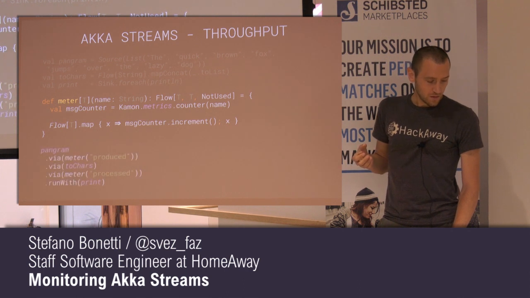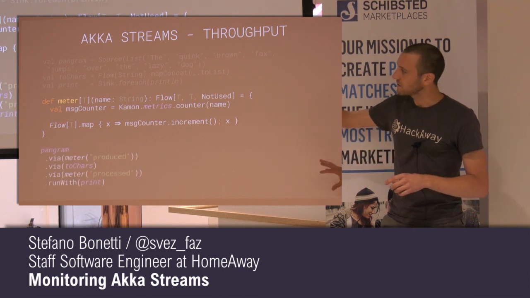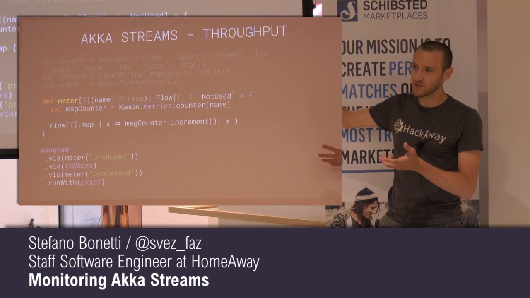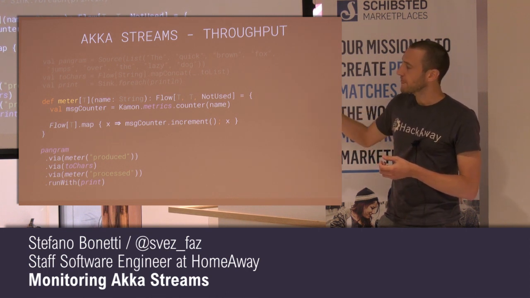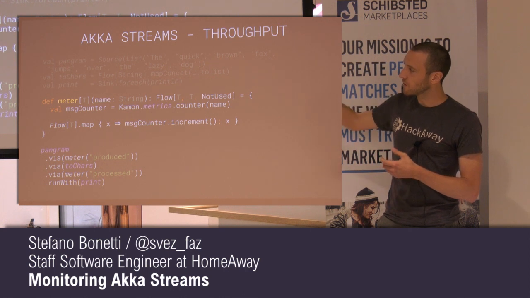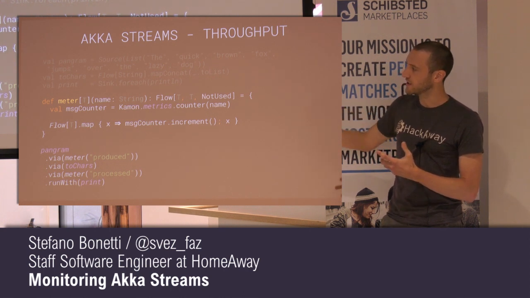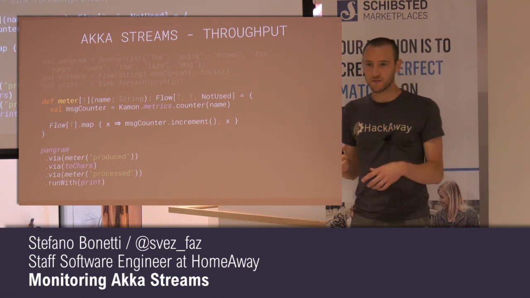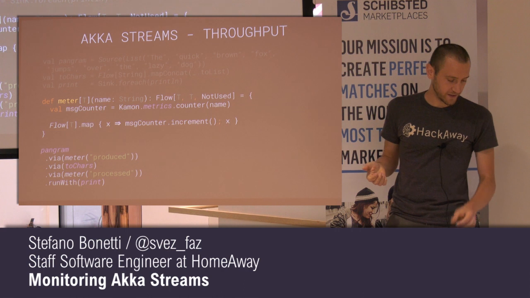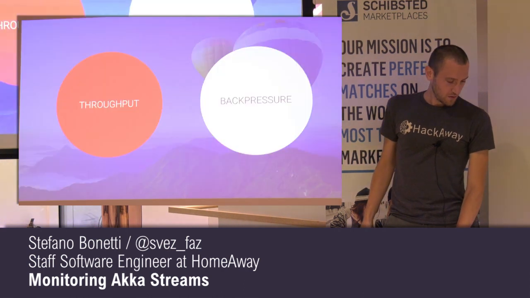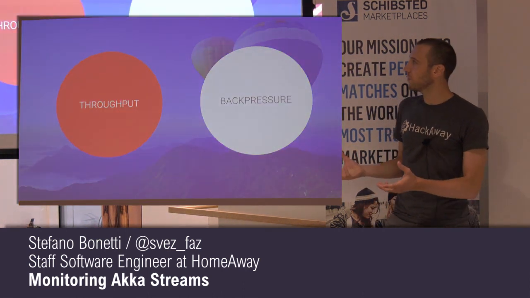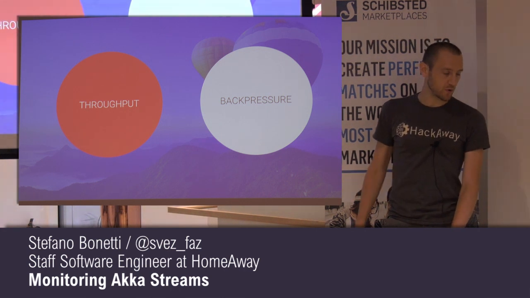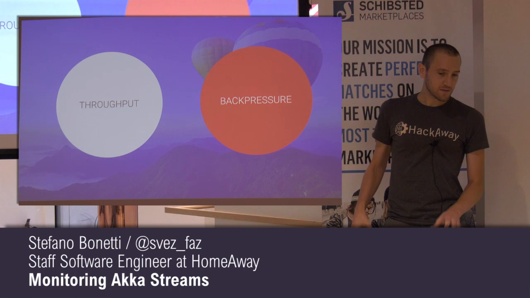So essentially now we can place these meters wherever we want. Again, because we're interested in seeing maybe the variation of the throughput here, we could place a meter before the processing logic and a meter after, right? And then we can use labels to make some sense out of these measurements on the back end. So this is very simple. We see now how we can measure throughput. It's quick and simple, and we're happy with it. Let's move on to back pressure.